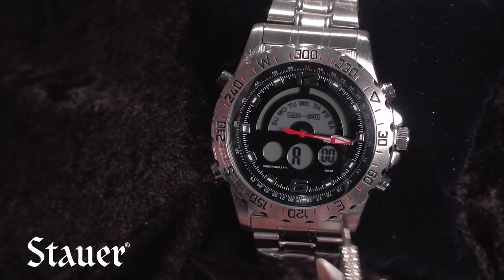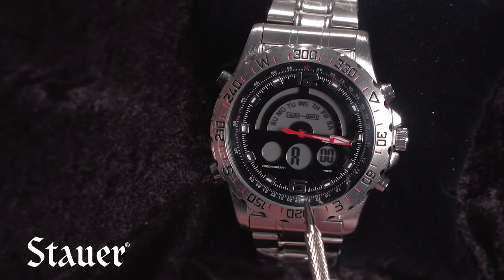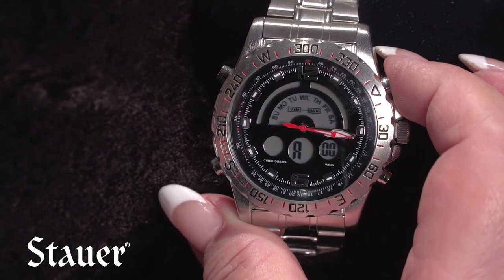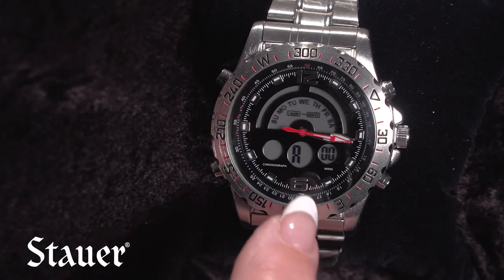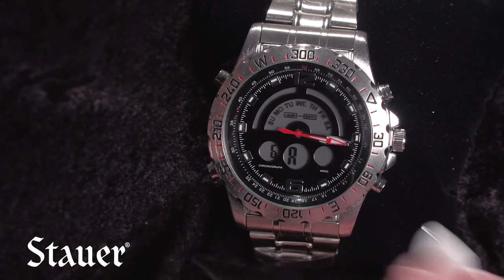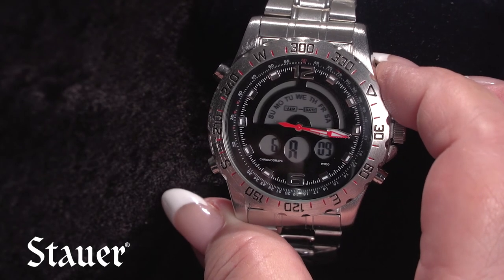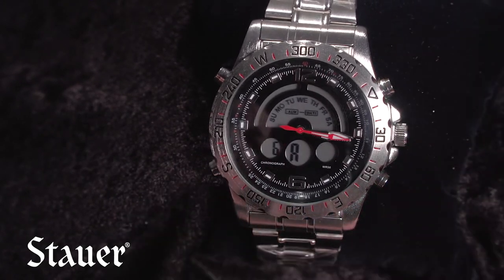In the very center circle you're going to see an A or P showing the AM/PM indicator, and the hour will be blinking. We want to set this for 6:30 AM, so press the A button until you get to 6. Then press the B button to flip over to the right circle blinking, which is our minutes, and press A until you get to 30. Now we have it set for 6:30.